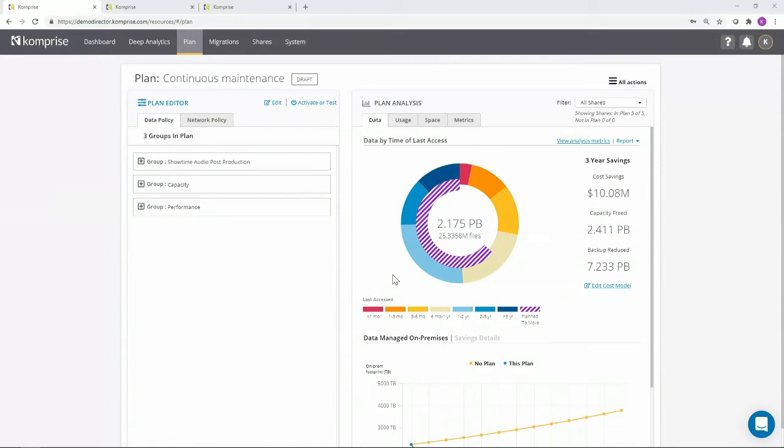That's what it's showing. And by the way, guys, this is not at all surprising. What we find across our customers is, on average, 76% of the data that they have has not been opened by anybody in a year or more. That's what we find on average in most environments. And it's kind of intuitive if you just think about it.